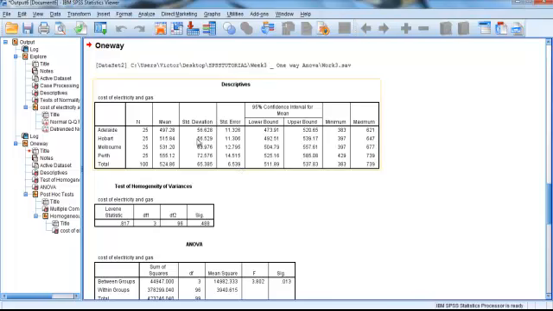The first table is the descriptives. You see the number of cases. They had 25 households in Adelaide, 25 households in Hobart, 25 households in Melbourne, 25 households in Perth. The total comes to 100.